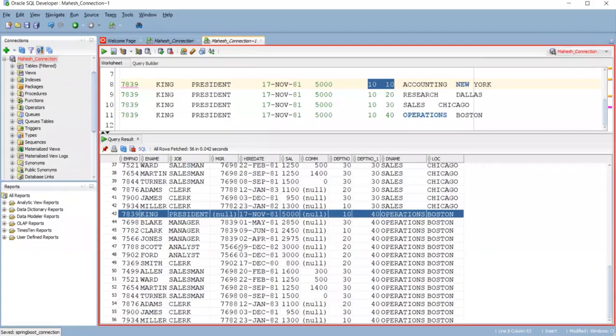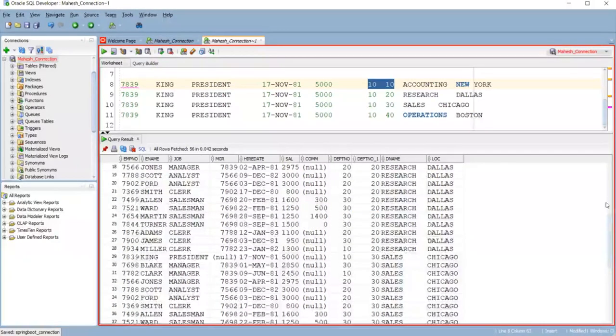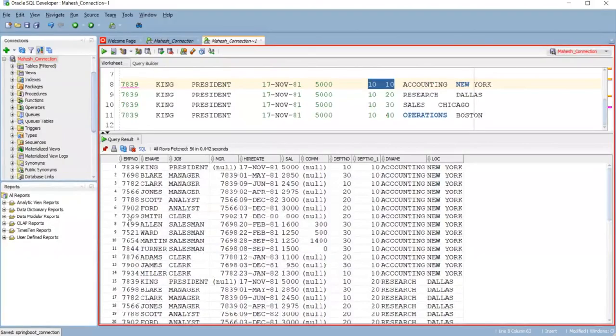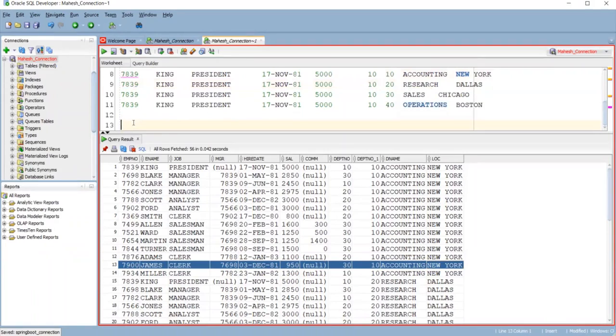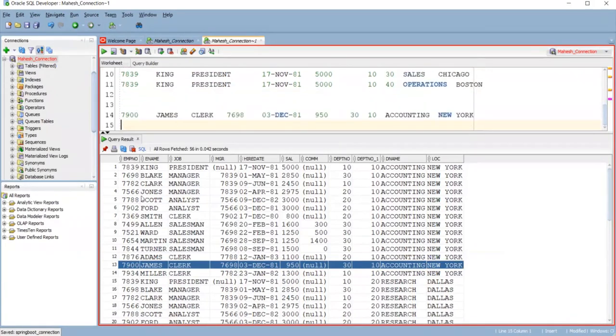If you take another employee, Miller, you can get the same sort of thing, sir. If you take another employee as James, observe carefully. Are we going to get the combination? Well, let us check here.